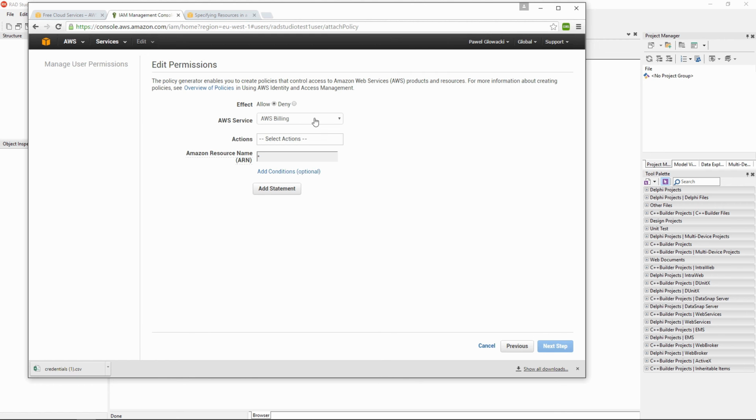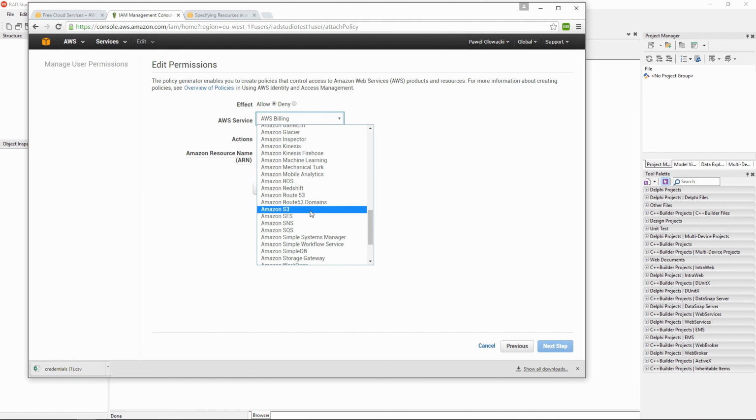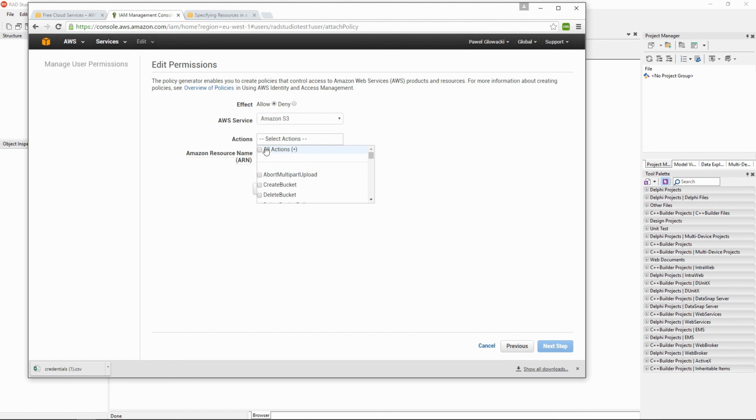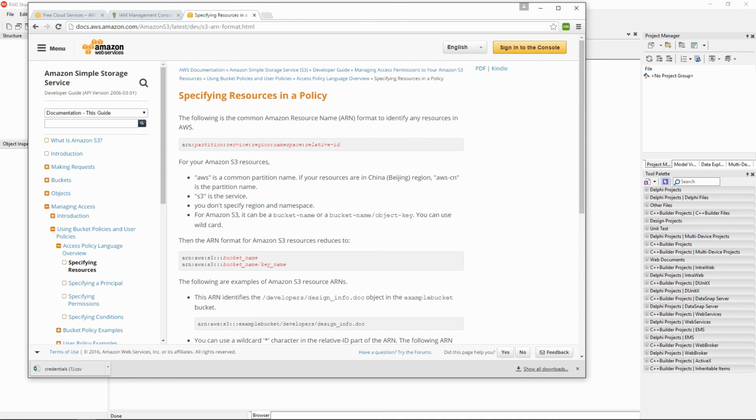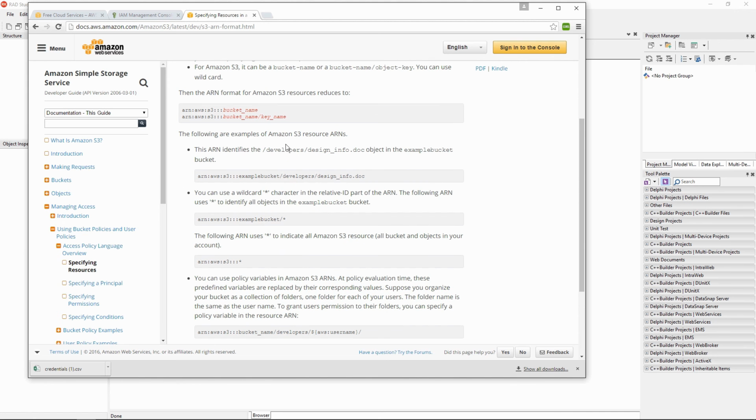Which service? This is going to be the Amazon S3 service. What actions? All actions. And I need to specify the Amazon Resource Name of my bucket. So I can jump to the documentation, where there is information on how to specify a sample ARN for my bucket.